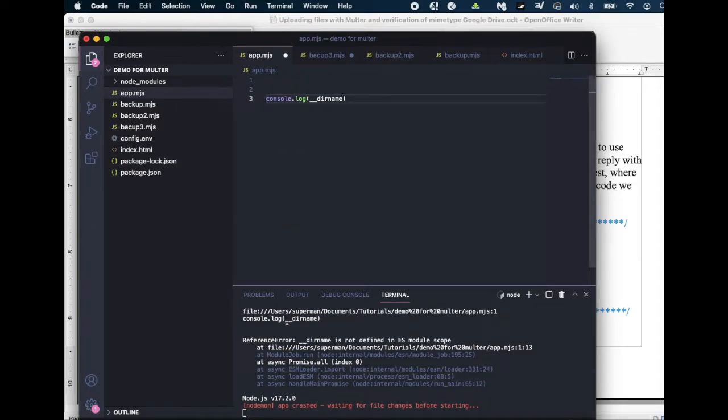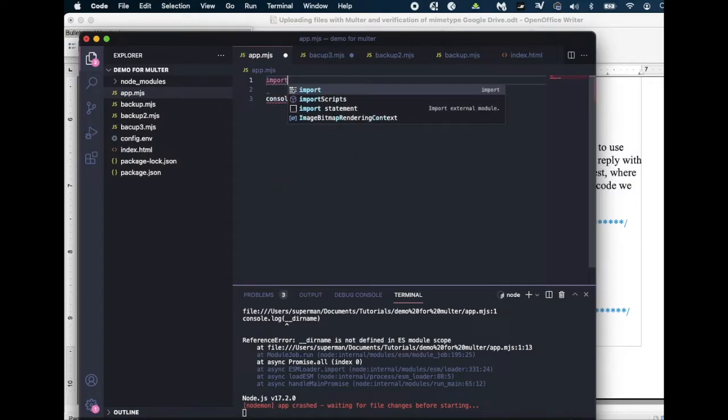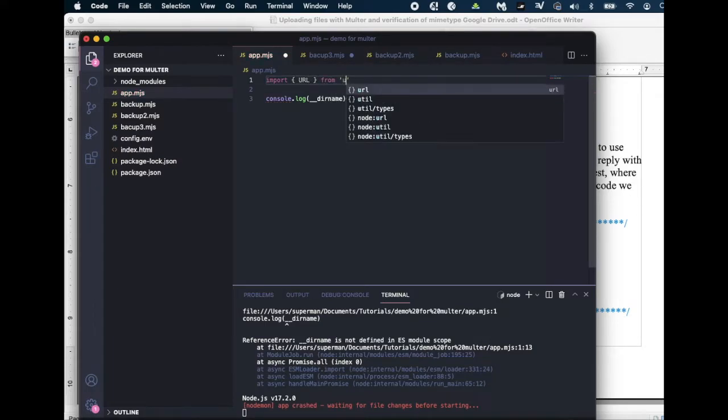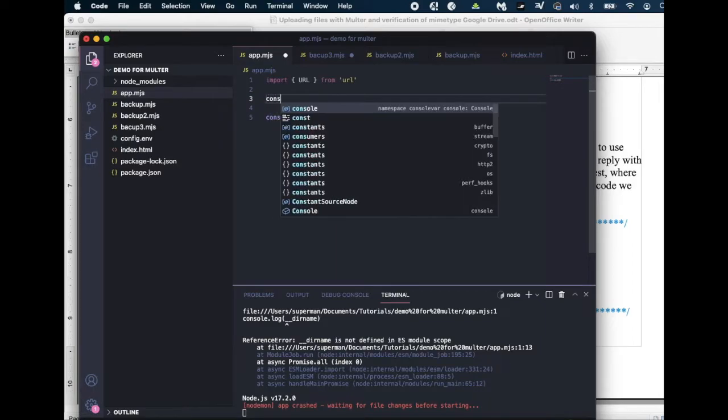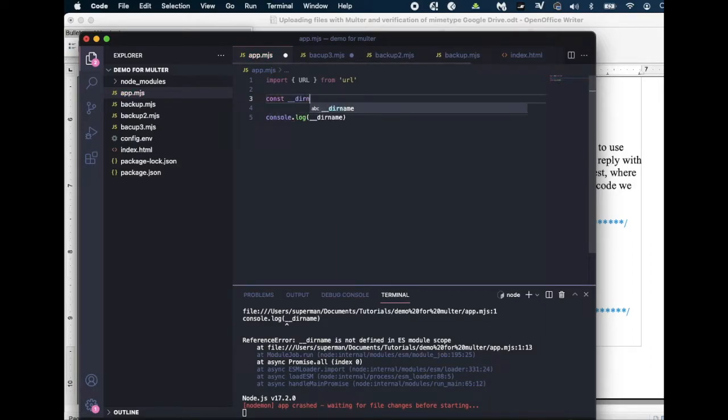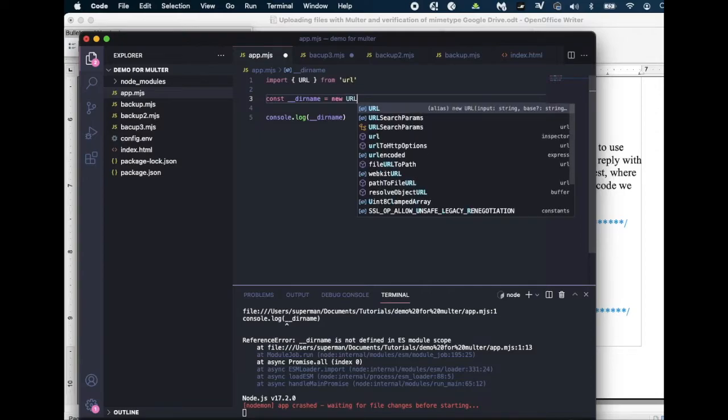Oh, it's really easy. The way you fix this is you import URL from URL. Easy. And now we define __dirname, constant __dirname equal, and here we do a new URL.